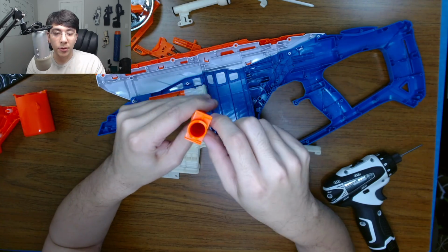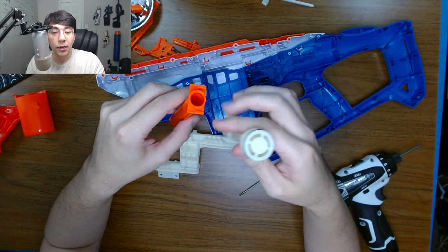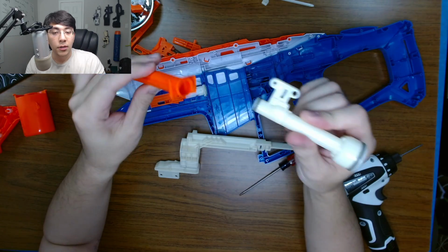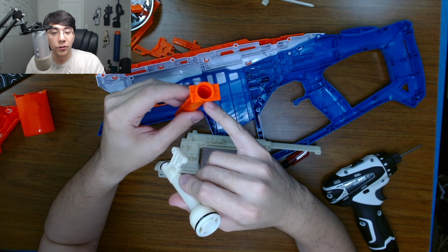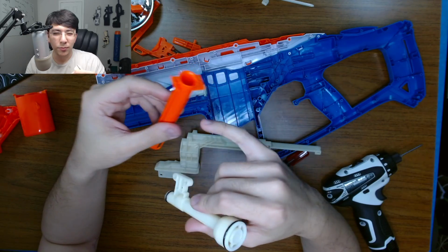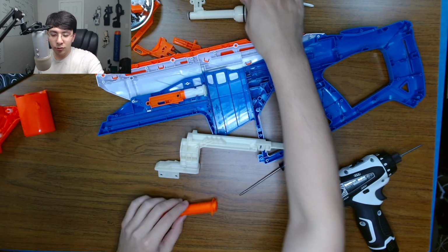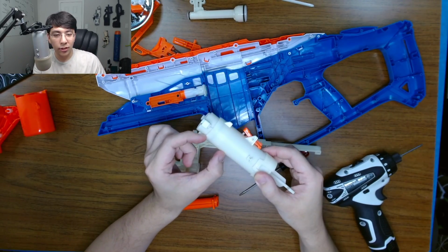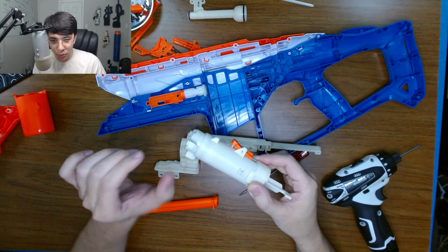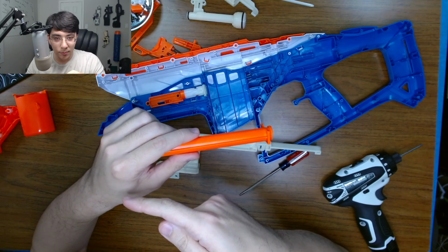And there's a bit of a step there. So this thing engages on that larger ID, like that. And then there's a step in there where the dart is being held. So it's almost like a tapered barrel, but it's more of just a step. And from what I can tell, it's just trying to get that little tiny burst of really strong, really high speed burst of air, and then it just pops that dart out, and that's the entire thing.